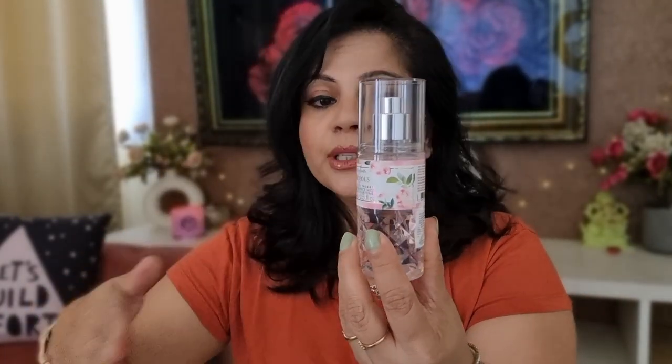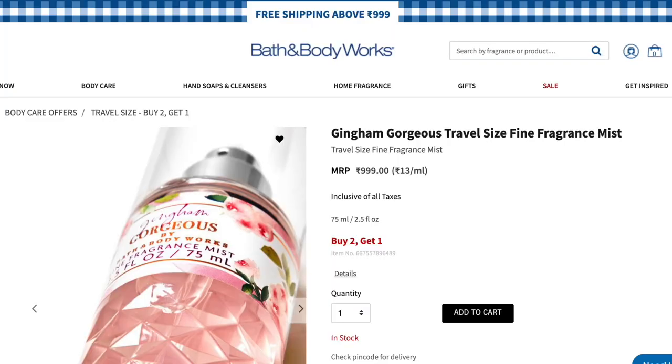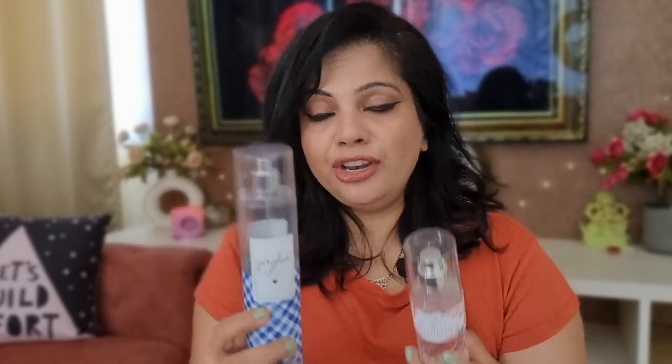I got this in the travel size, and honestly I'm going to buy travel size only from now on because the full size ones are quite costly. Also, look at this — it's been over a year and I've barely used up the full size, whereas the travel size gets over faster and if you like it you can just repurchase. The travel size is 75ml and the full size is 236ml, so you do get more than double, but travel size is just good enough.